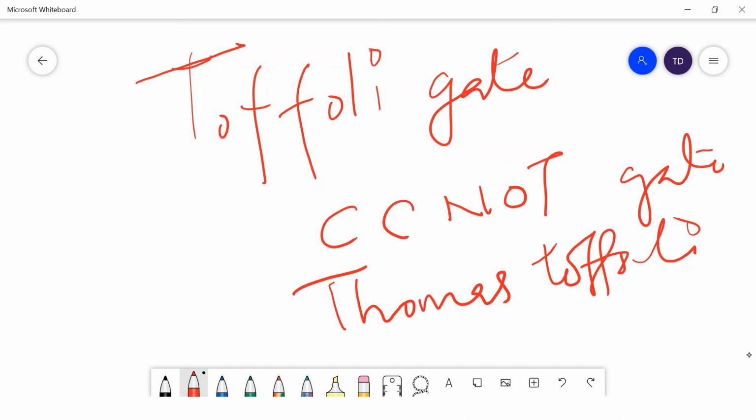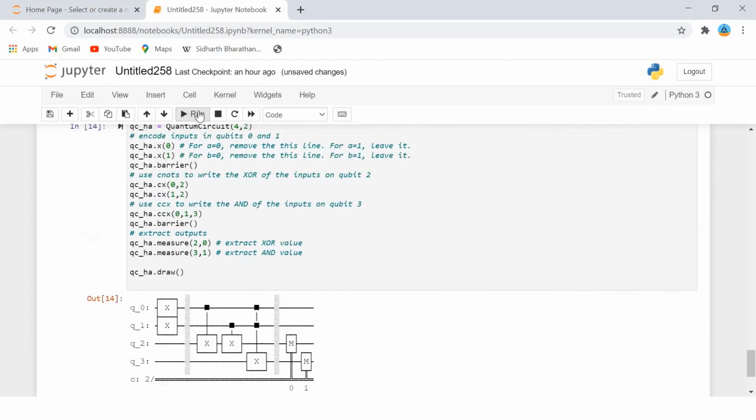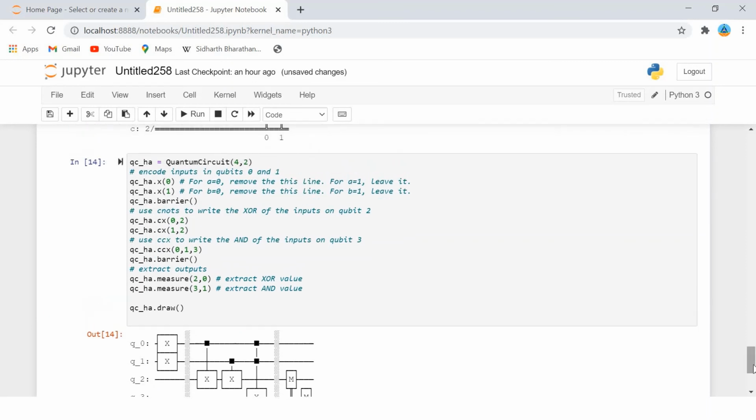So you can see it's working. If you see the code here, the Toffoli is represented with the ccx command.